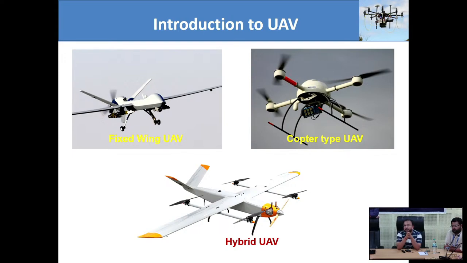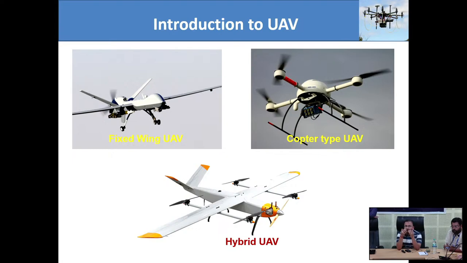The limitation is you don't have much flight time. Where a fixed wing may give 2-3 hours, here flight time is limited to 20 to 40-50 minutes. Payload is also limited, 500 grams to 2-3 kgs. If you put more payload, your flight time will come down. If you put 10 kg in a copter, it will fly for 5-10 minutes. So those trade-offs are there.